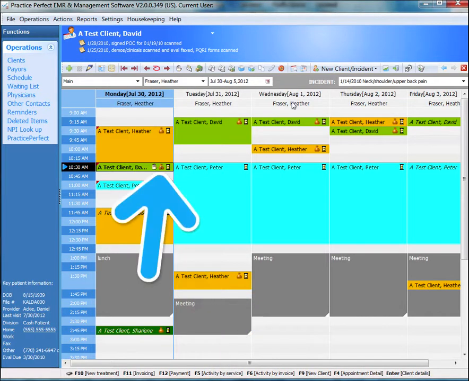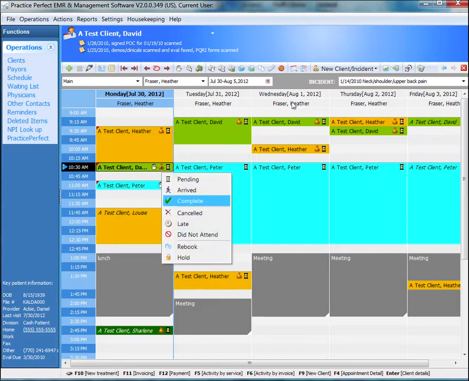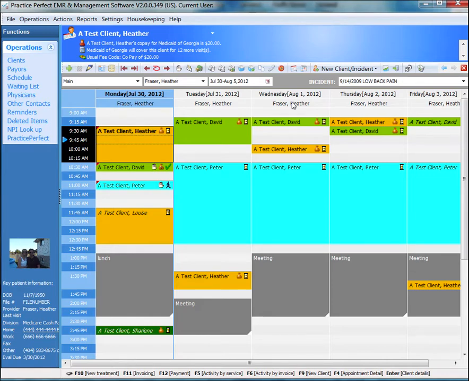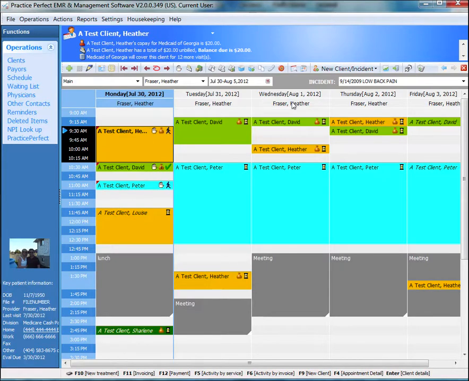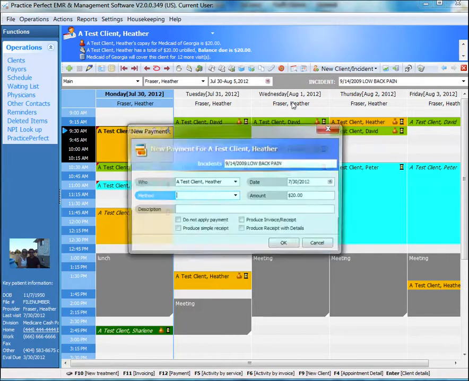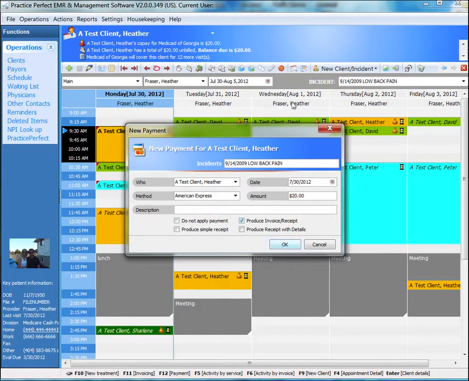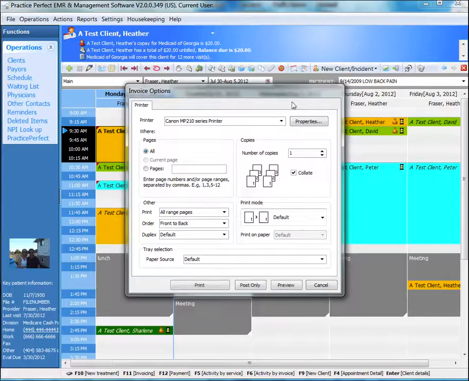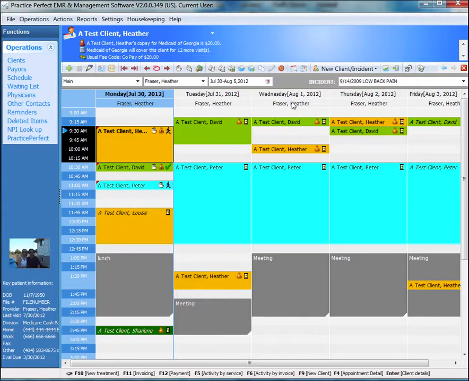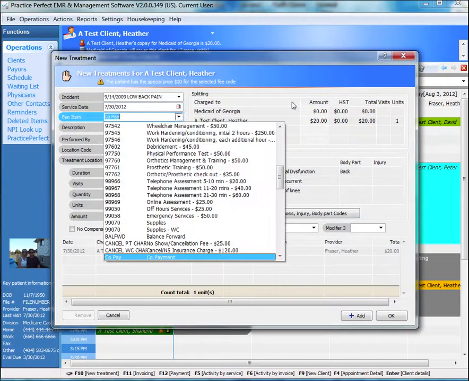If you look closely, the money bag is now full of money. The money bag becomes full of money when we record a payment for the patient. So in this case, I would indicate the patient as complete. For this patient, they're also connected to a usual fee code of copay. So as soon as I mark the patient as arrived for the day, the system has charged them that $20 copay. To take their money again is the payment symbol, confirm how, give them a receipt, and the receipt should indicate that they're paying me for the copay today. Later, I would need to come along and enter the CPT codes that the patient was treated for.